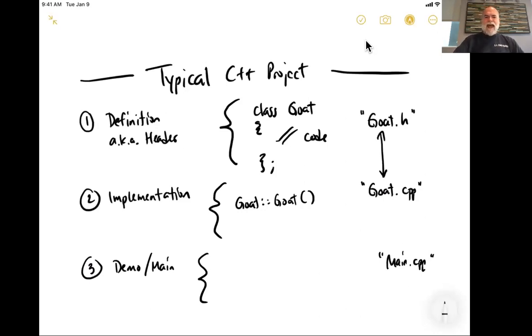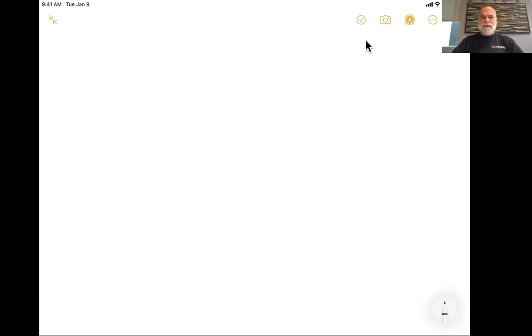Now we have a couple of tasks to do. One task that we need to do is in our header file. We need to put a couple of what are called include guards in there. Include guards, and what are those?